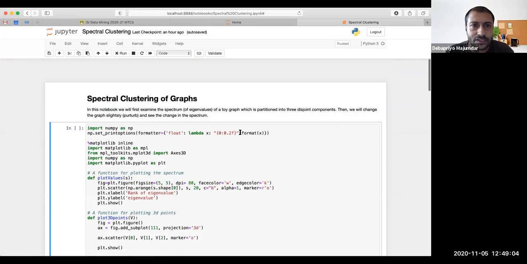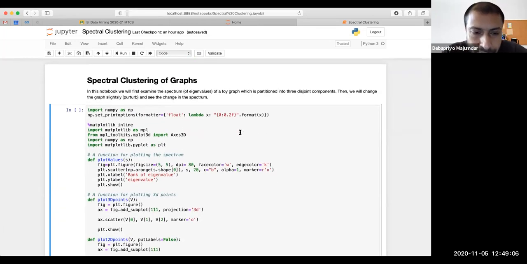Okay. So the question is why we want to perturb the graph. No, we don't perturb the graph. We work with the real graph. The assumption is that there could be an ideal graph which would have had the communities totally disjoint. But we don't have that. So the real graph is assumed to be a perturbation of the ideal graph. Is it clear?